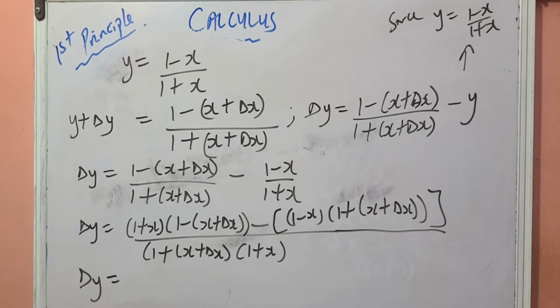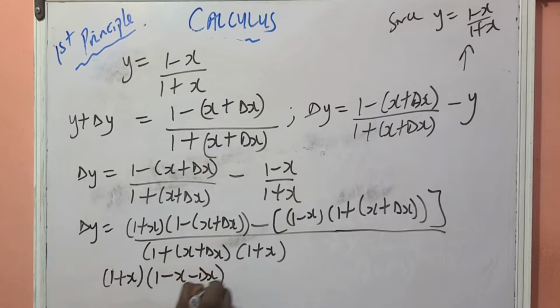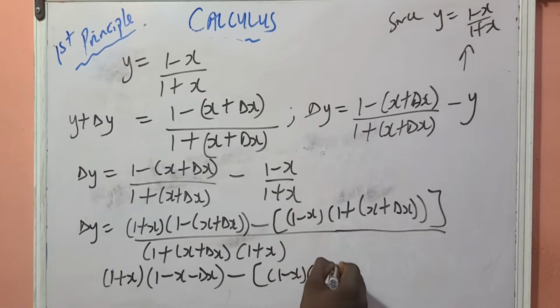I'm actually supposed to put a bracket here. So one of the things I want to do here, I'm going to try and open the numerator. I want to work on the numerator, and let me just see how that goes. So maybe I should even leave this out and just work on the numerator. So look at what I'm going to do. I'm going to say 1 plus change in x, and I want to open this first. I will have 1 minus x. Minus times x is minus x. Minus times the change in x is minus the change in x. So I'm done opening that. Of course, I have my 1 minus x. Let me leave this here and then open this also. This will be 1 plus x plus the change in x. All right? So that's the first step.